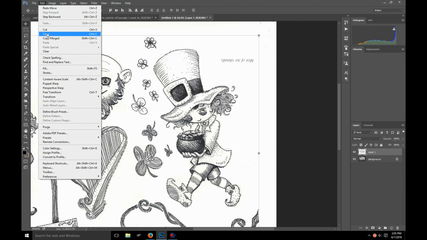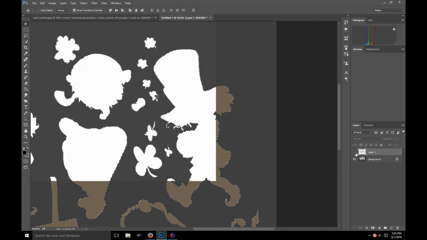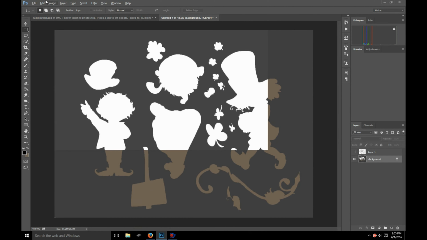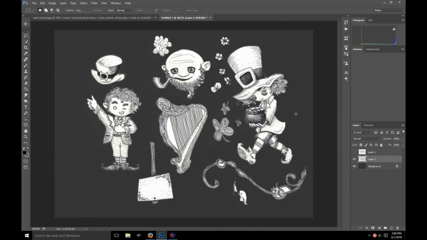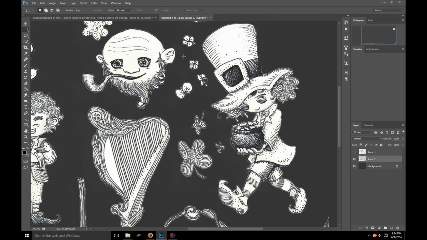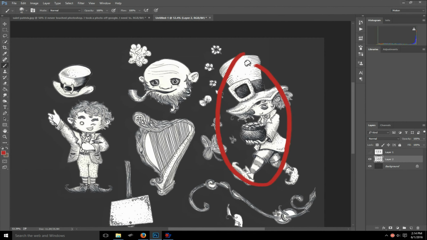Let me copy my selection, and let me make this layer invisible. Now, even though my layer is invisible, my selection tool has this thing traced, and I don't want it anymore. So I'm gonna click on this thing, and this is an easy way to deselect everything. Now I'm gonna paste what I just selected, which is this. Now, let's say we only want this guy here.